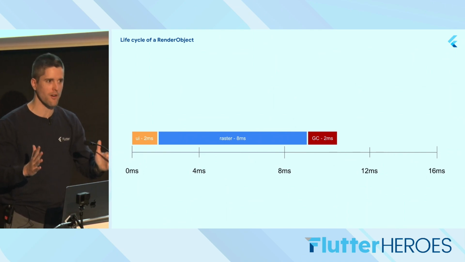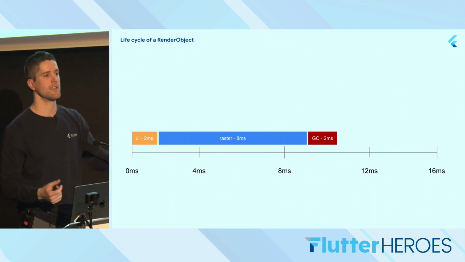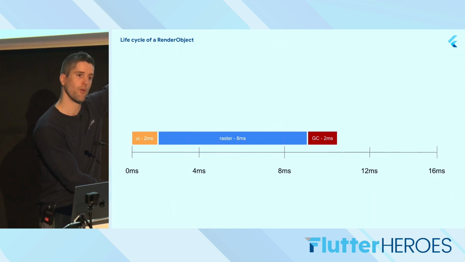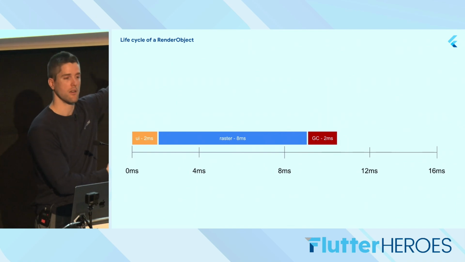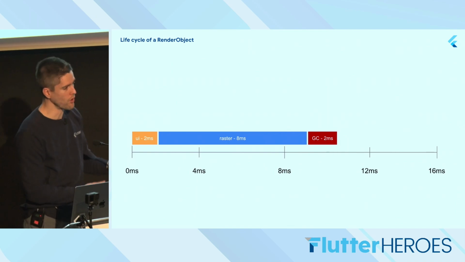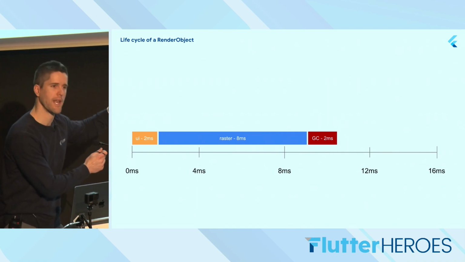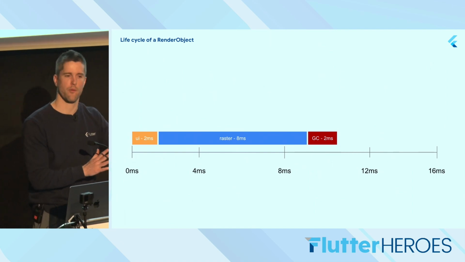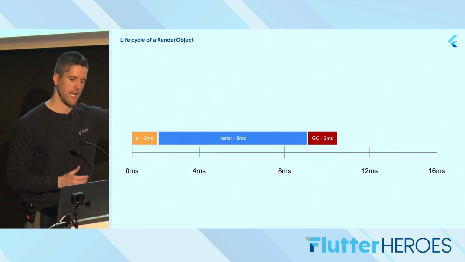And all of that work, again, happens regardless of whether or not our little heart icon was surrounded by sufficiently separated widgets that were const or not. So that doesn't really matter. We're only really tweaking what happens in the 2 milliseconds of the UI thread, and then the raster thread has to do all of its work anyway.